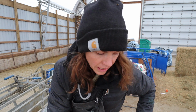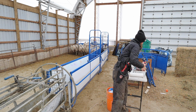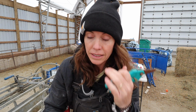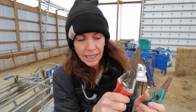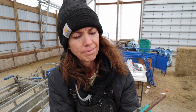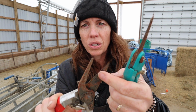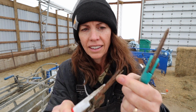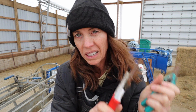I never used to. The old hoof trimmer, I've tried two kinds, and I really did like them both. I tried the Felco, which came into my possession maybe last year, and I've really liked those. And then just these Virgin and Ball, I think they're called. I go through too many sets of them. I've tried sharpening the blades, but they just never sharpen. When they sharpen, it takes off too much and then it ends up curling. The nails curl in it and it doesn't cut, they just kind of bend. So I've just spent a lot of money on these.